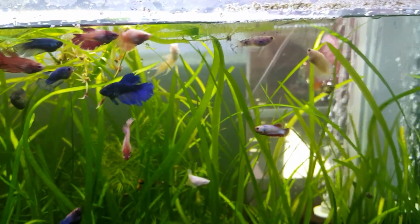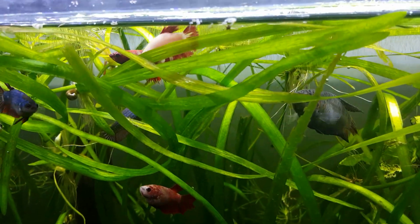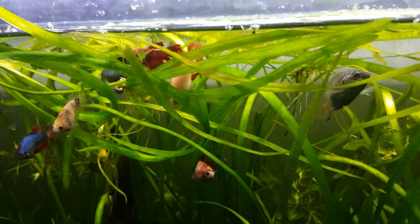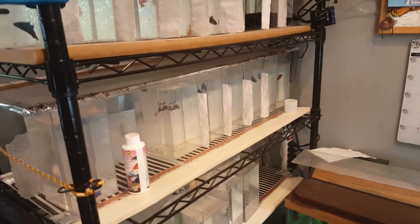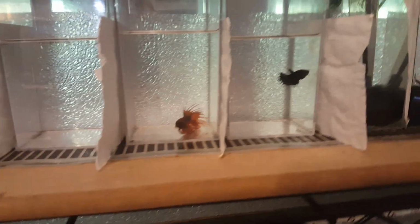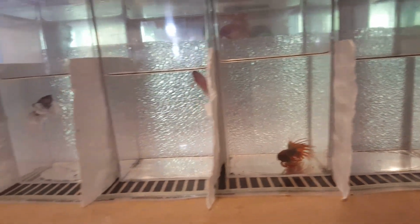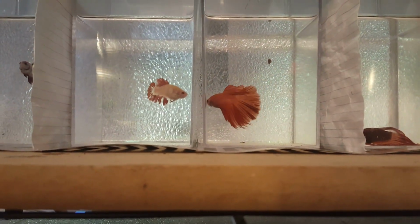So I'm gonna try to get this naughty girl out and get them jarred, and then I'm gonna clean the rest of my jars and we'll have a look at those new fish that came. Running out of water. I guess I won't get all my jars done today. I did get my pairs pulled and set next to each other so I can get an idea of who I want to spawn with whom, and let them start flirting with each other, start seeing each other.